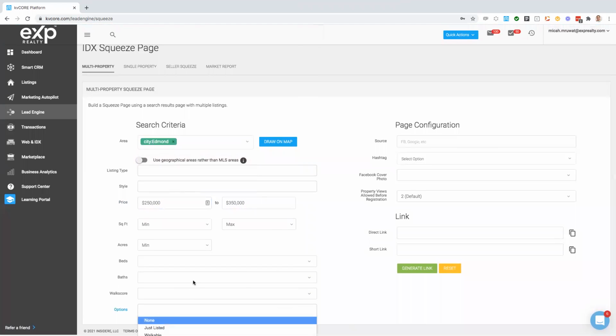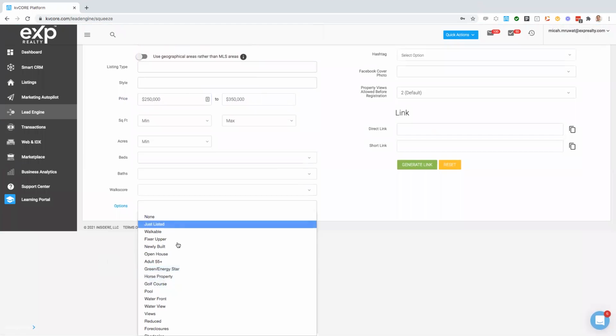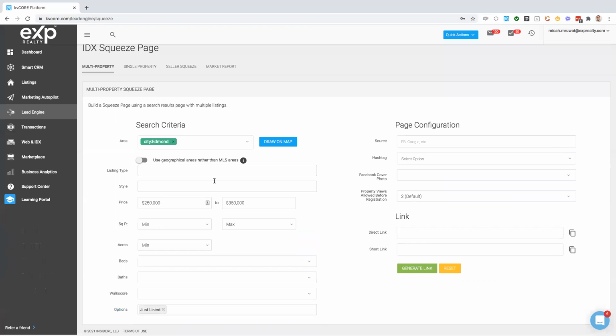And then I could make it even more narrow if I wanted to do new construction. I could even click all the open houses that are available. That's one of the things that I used to do when I was in production, generating a link for all the active open houses for the weekend. So instead of people going to the open house, they would go to my site to find all the available open houses. But let's just put just listed, for example.